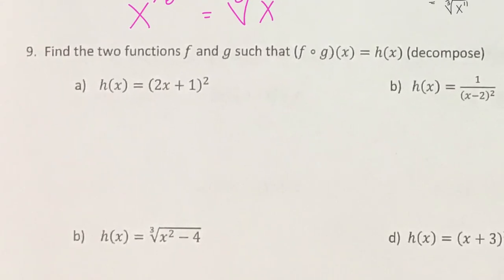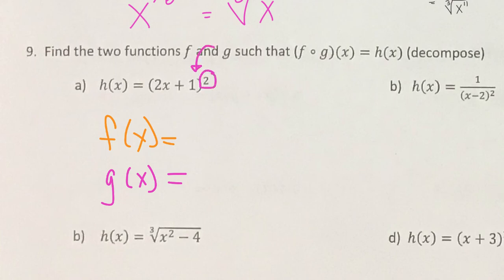The decomposition, right? We want to split this into 2 functions, an f function and a g function, so that when we compose them, we get whatever we had to begin with, the h. So remember, f is usually the parent function. So here, our parent function is something squared. So that's going to be x squared as your f, the parent function. And then g, the one that's replacing x up there, is simply 2x plus 1. Okay, B, the obvious choice is usually the best choice.